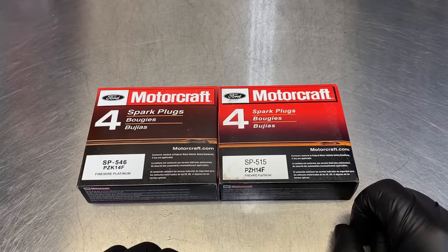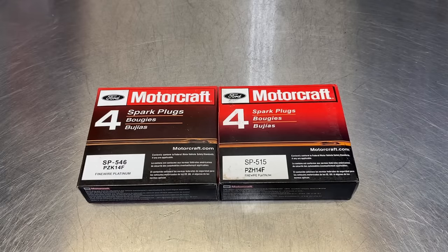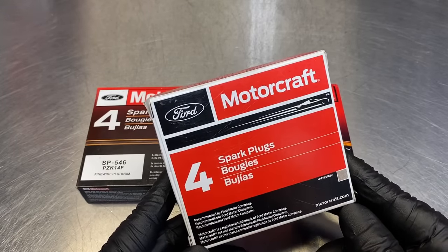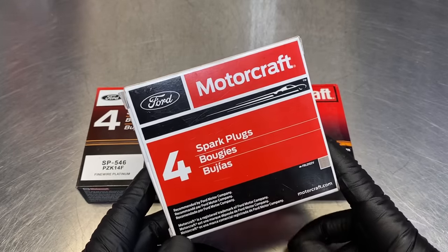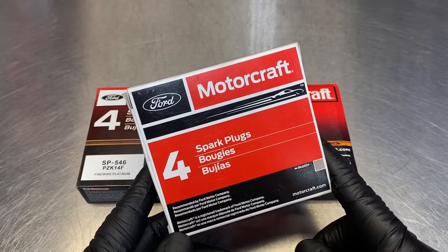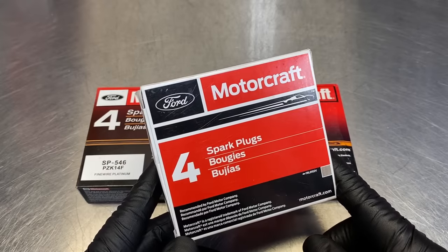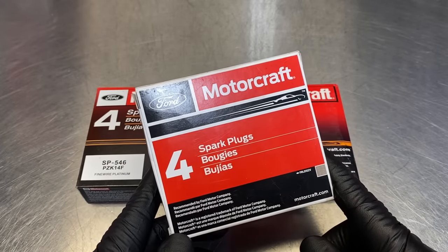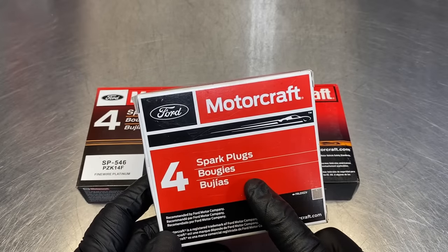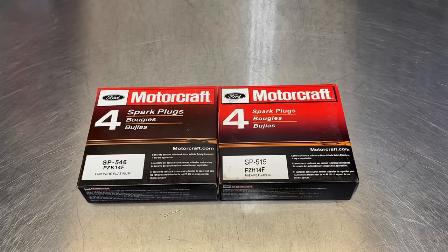It's four years old at this point from the last time they used it. Why am I still receiving the old style packaging? The new style packaging looks like this - from around 2016 to current day. It's much brighter, much cleaner, much more modern looking. And this applies to the Motorcraft bagged products also. They're just now starting to fake the new style packaging out - it took them a couple of years to get rolling on their assembly line.